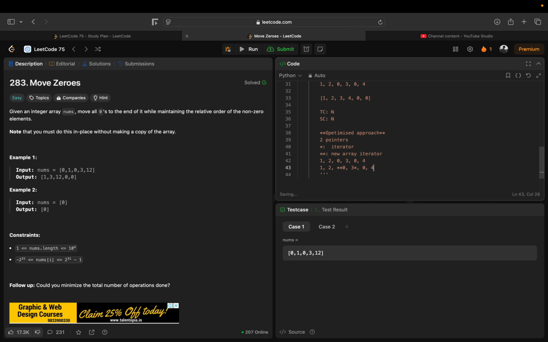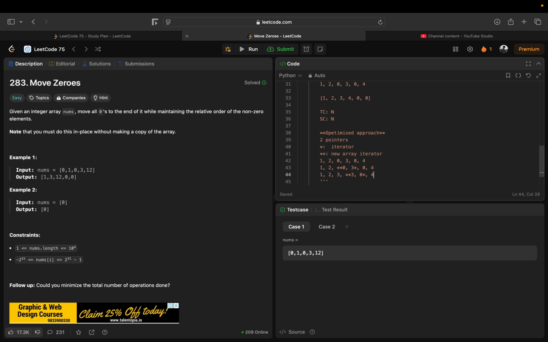So now we encounter a non-zero element. While we encounter a non-zero element, we will overlap the element on the new array iterator. So this will make 1 2 3 and 3 with the new array iterator, and 0 with the iterator.